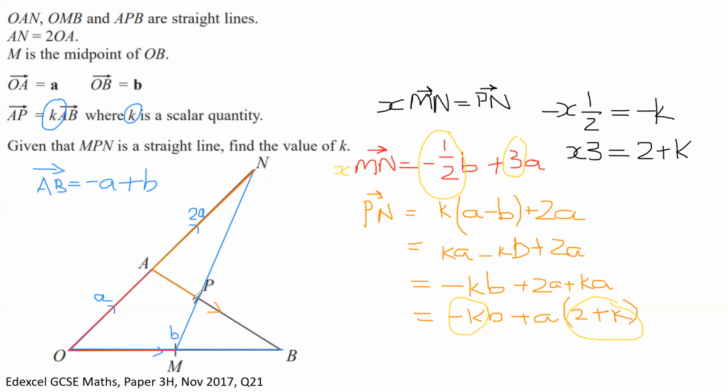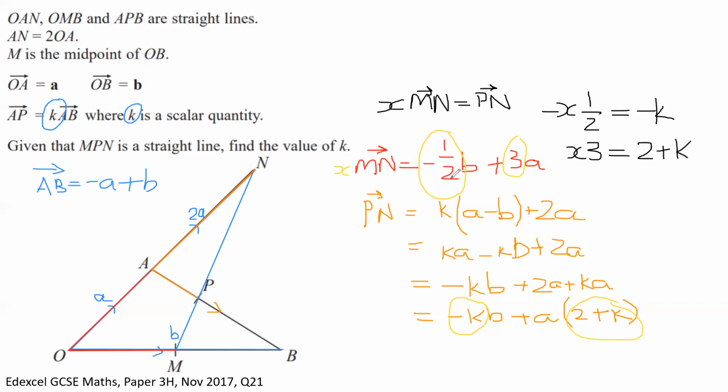But we know that it's going to be a multiple of the same thing because this whole thing is a straight line. This is the most difficult bit, making this connection that because this is a straight line, the total length of the line is going to be a multiple of P to N. So that's where X has come in. We know from the previous question, or the overall, this line here is going to be multiplied by something to get to this. And that's where the X's come in.